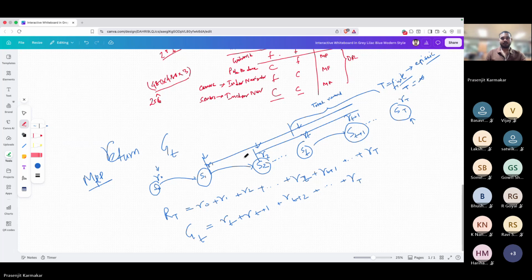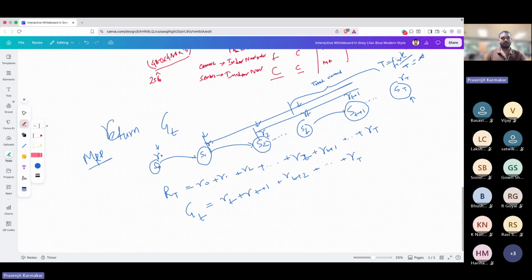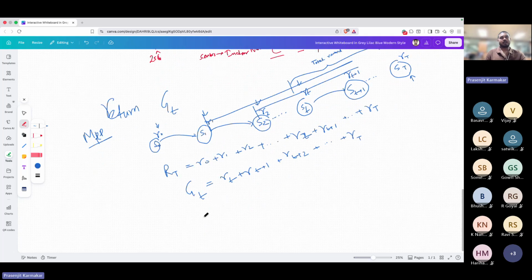You get the concept, right? For G0, it would be exactly the total reward R capital T. Similarly, G1 would be R1 plus R2 plus dot dot dot R capital T.